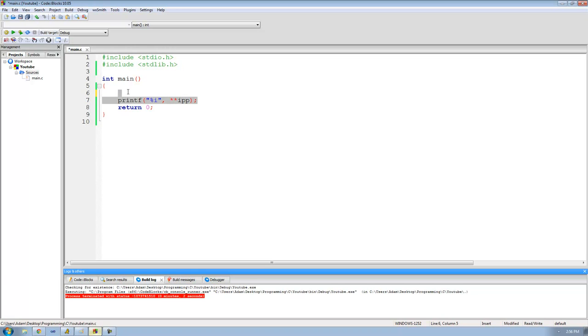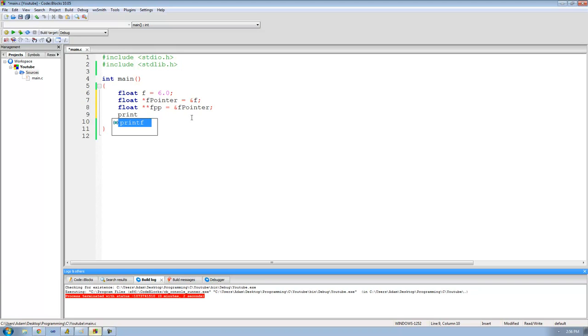Alright, and we could do this with any type of variable. So we could create a float variable called f, set this equal to 6.0. And then we could create a float pointer, so I'll just say float pointer fPointer, and set it equal to the address of f. And then we could create a float double pointer which stores the address of that float pointer. So address of fPointer.